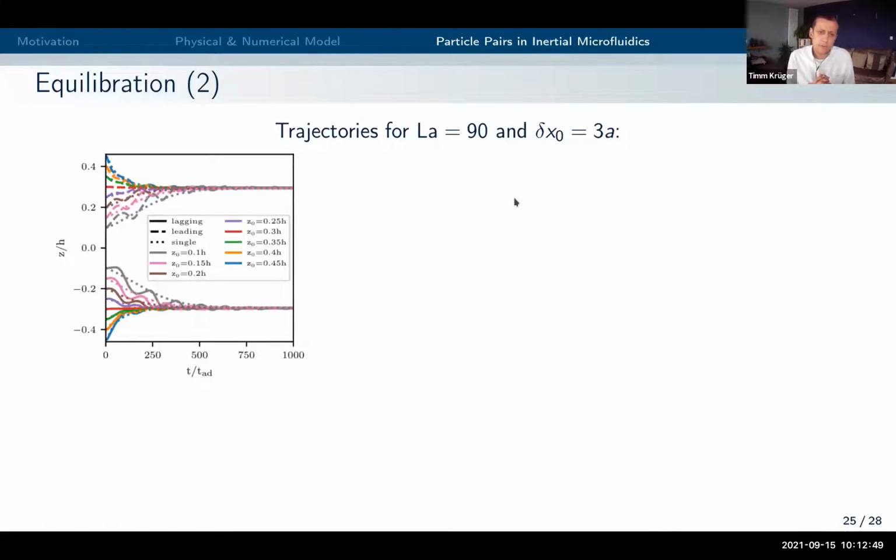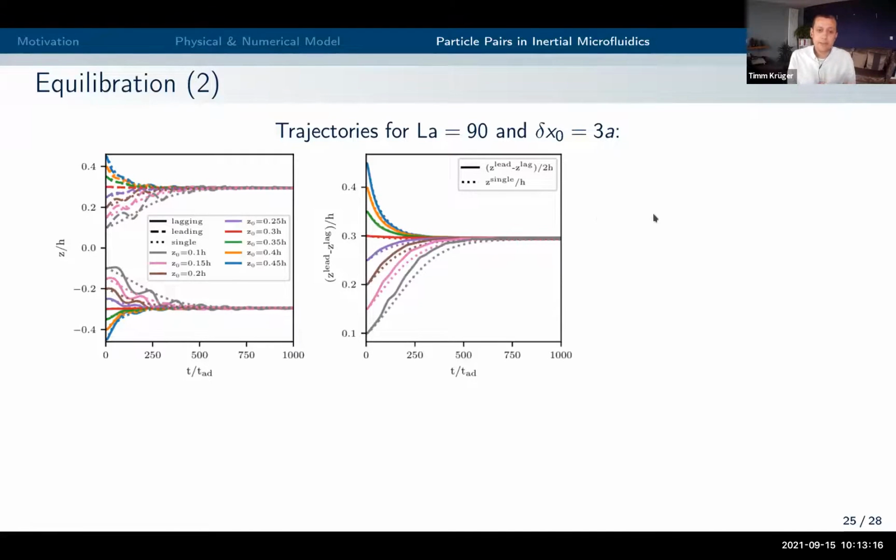And what we then did, in order to see in a bit more detail how the particles actually equilibrate, was look again at the lateral positions, and you see, well, particles are oscillating to some extent. They are not moving straight to their equilibrium position. They're actually oscillating a bit, and that must be due to the interaction between both particles, of course. So if you have a two-particle system and you think like a physicist, what do you do? Of course, you look at, for example, the distance vector between the particles and the center of mass system. What I find very interesting here is if you look at the distance between the particles in lateral direction and divide it by 2, then you get nearly the same behavior you have for a single particle in terms of lateral position. And the oscillations disappear.